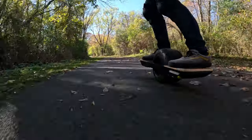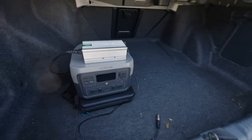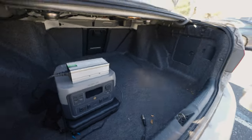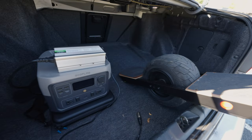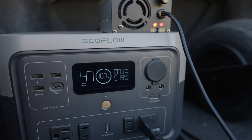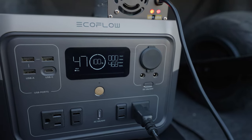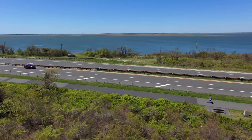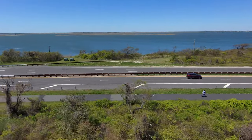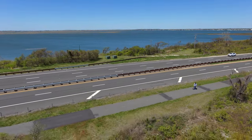There are days when I'm out riding all day at faraway places away from an easily accessible outlet. So throwing this River 2 Max into the car when I'm off to ride the long stretches of paved path that Long Island has to offer makes it a lot easier to just ride for long stretches, come back and charge, and then keep riding in the other direction. Some days I'll make a couple of stops riding a path in Bethpage, and then packing up to go to the Jones Beach Path that stretches for tens of miles in a single direction. It's really good riding whether I'm on the Onewheel board or an e-skate.